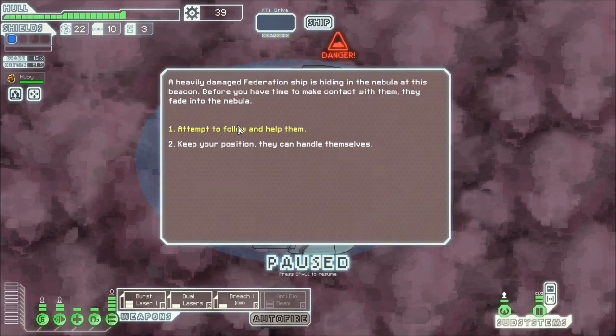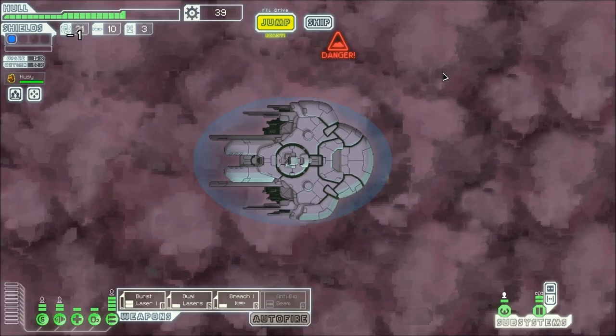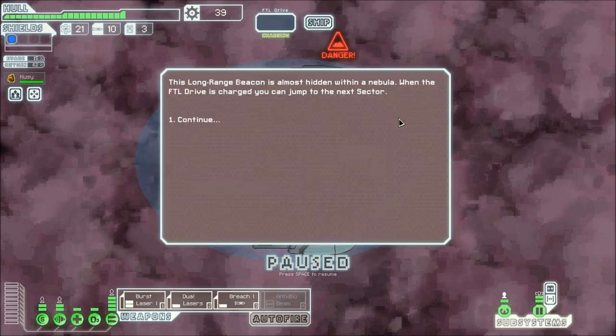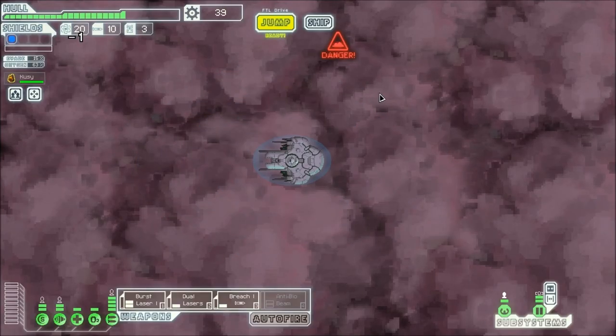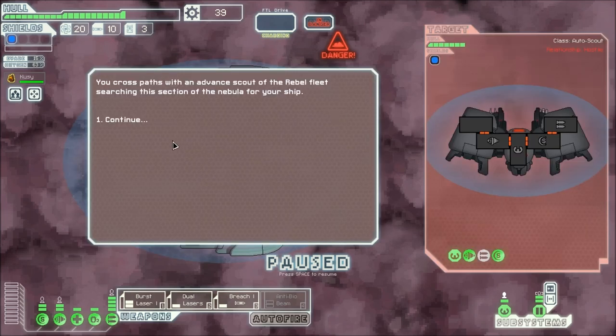Nothing here. Attempt to follow and help. Hopeless search. Exit beacon that I might bounce away from and then come back. We'll see. This is like the only choice I had. Yeah, I can go here, here, and here. I think those are the best bets to go without getting myself trapped. Okay, here is a fight.